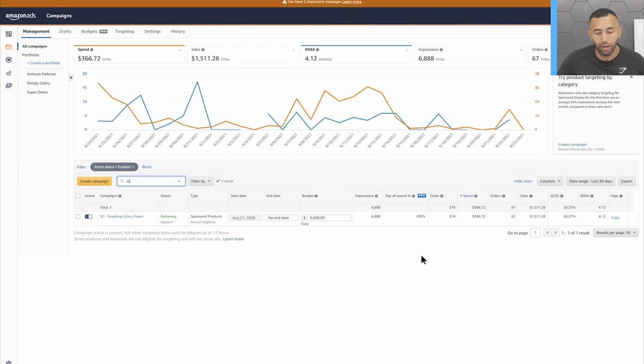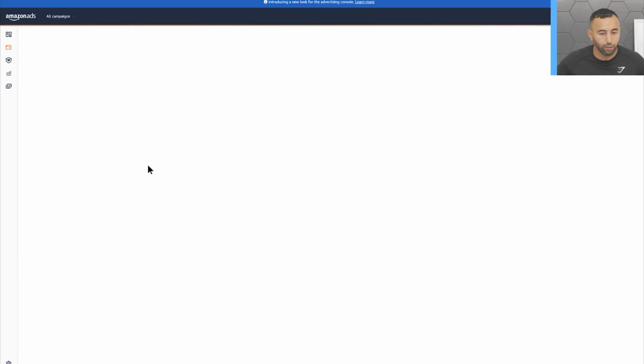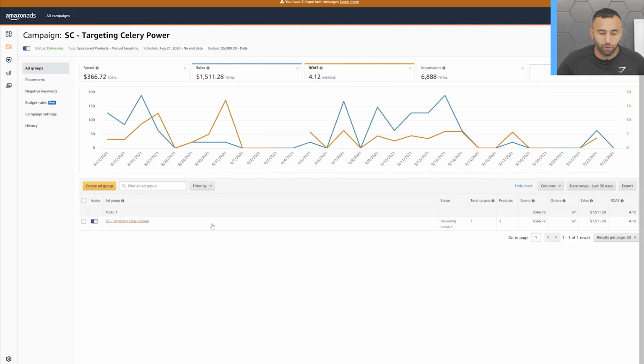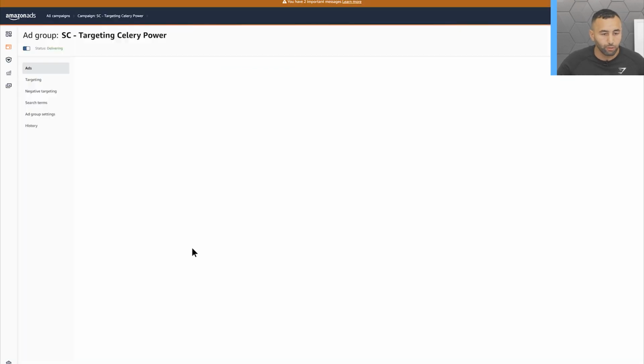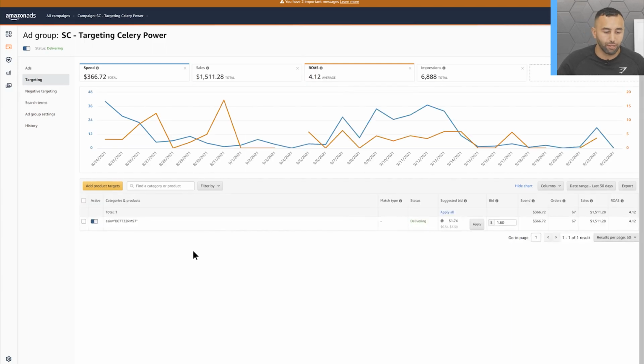If you don't know why this campaign is not profitable and you have no idea what's in this campaign, you have to manually click in here, and then once you're in, these are your ad groups. You have to click on the ad group. Once you're in the ad group, you have to click on the targeting, and finally, now that you're in the targeting, you figure out what this is.